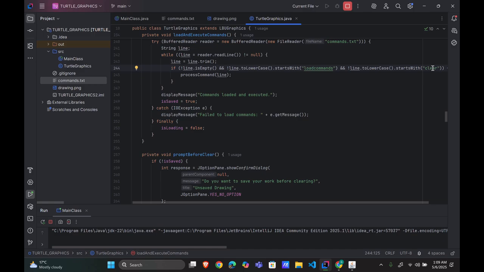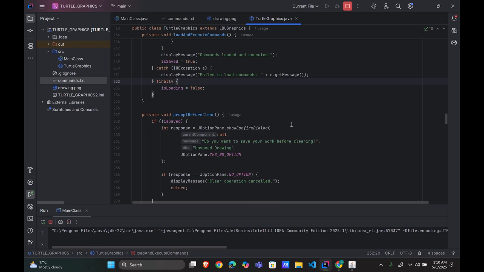And it also converts the command to lowercase, so it works even if typed in a different letter case. And after this it displays this message, and as I already said, if file opening or reading fails, it catches the exception in the block. Here you can see this message: failed to load commands.